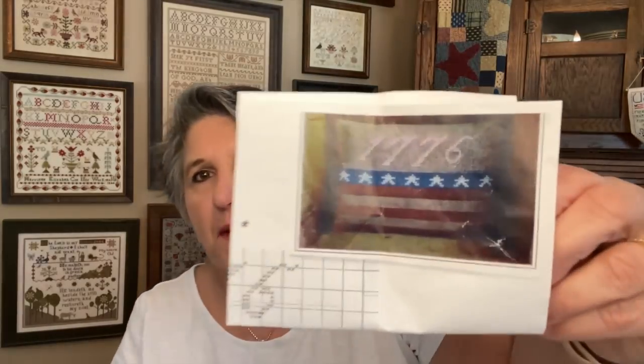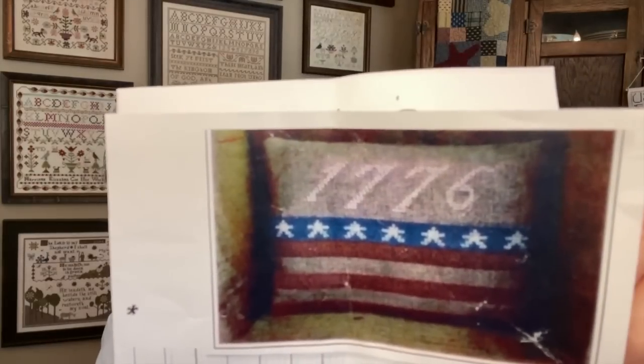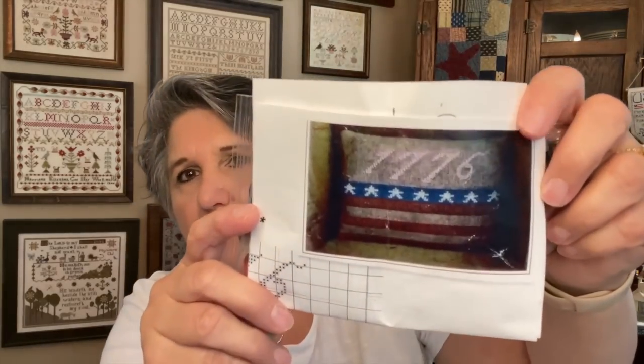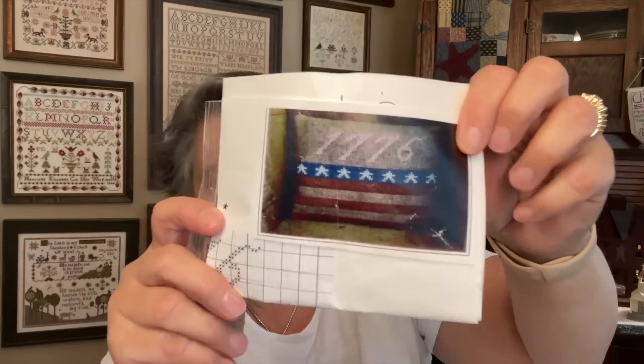Anyway, I still may continue to do a little bit of patriotic. This is one that I showed you. We got the free pattern from Country Sampler in our kit from the retreat. This won't take long, and then we could buy the little kit to go with it. This is 40 count. I'm not sure what linen that is. Doesn't really matter with DMC. And so that's all ready to go. So I think I'll work on this tonight and tomorrow, maybe.